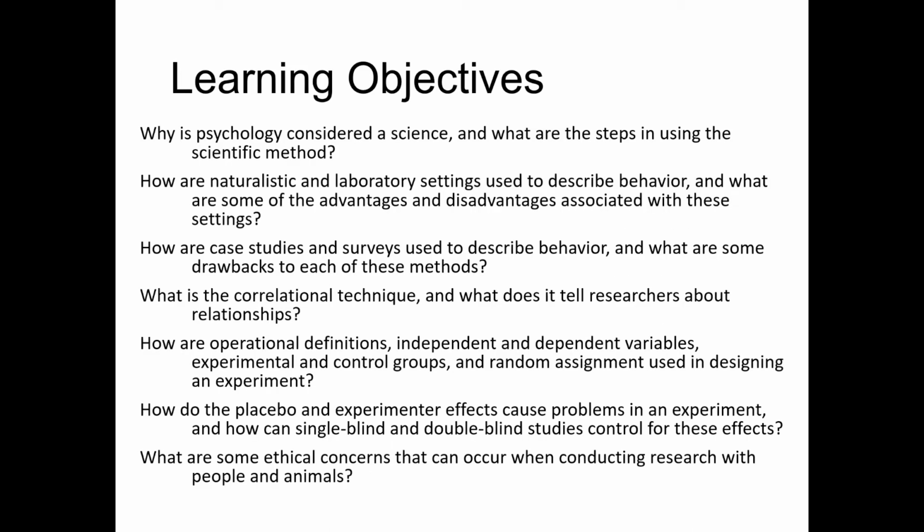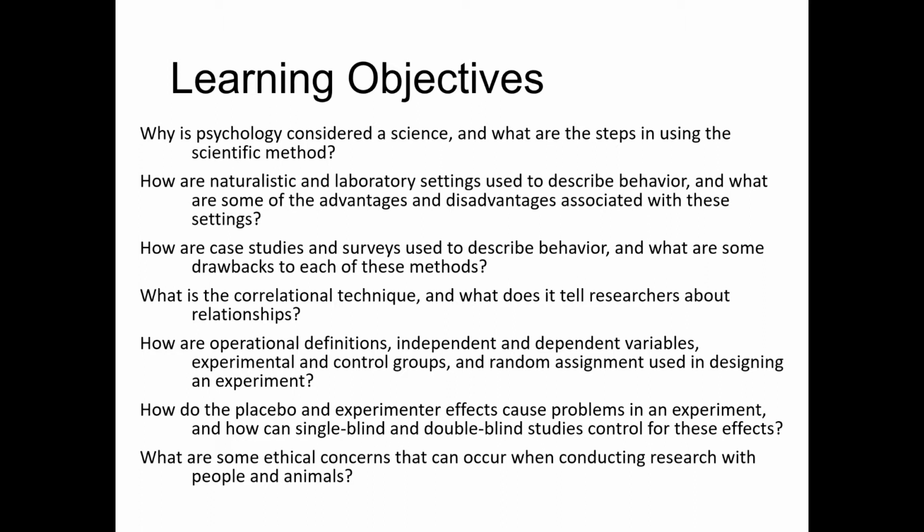So in part 2, we will basically cover the fundamentals of psychological research, including the steps that are used. We will also cover different techniques of conducting research, such as naturalistic and laboratory observation, case studies, and surveys, and pros and cons for these methods. We will also discuss correlational techniques when analyzing our data.